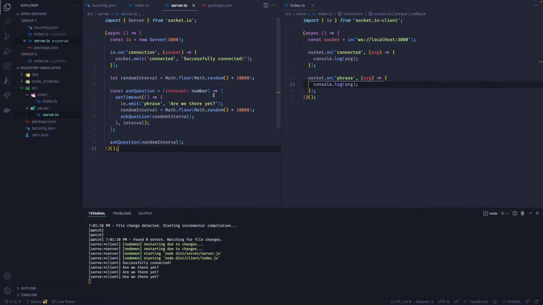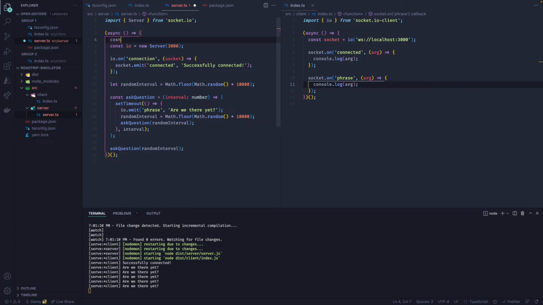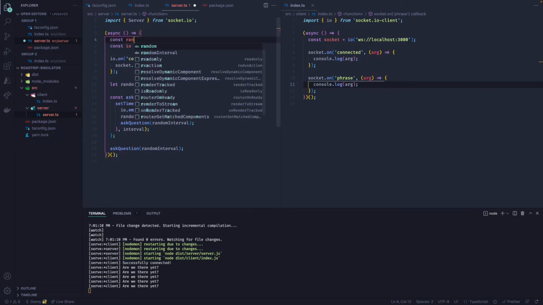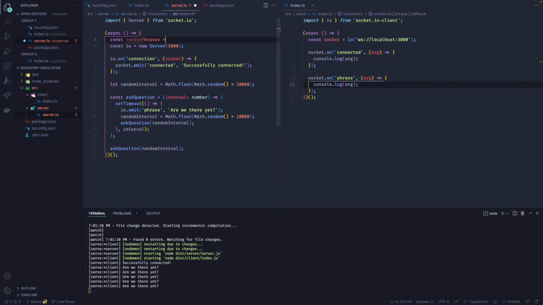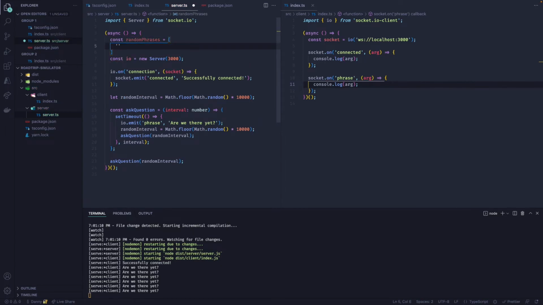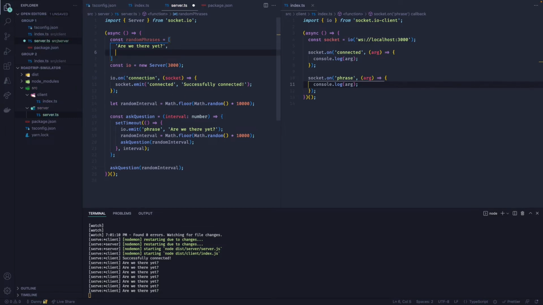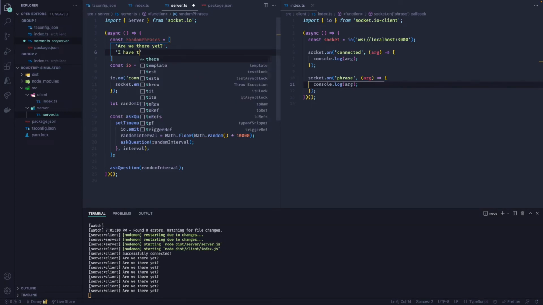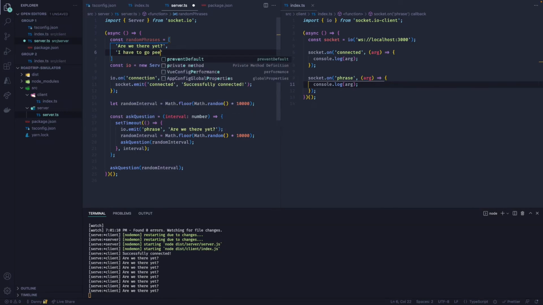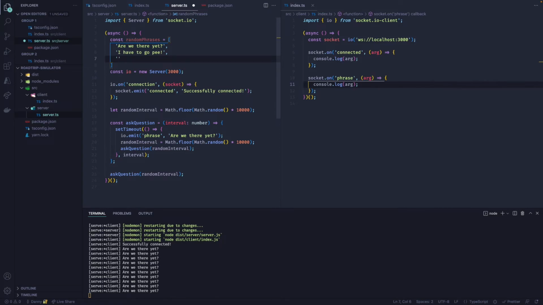Okay, but as much as we want this to be kind of annoying, we can probably get a little bit more out of this little project. So we're going to create a random phrases array, and let's see, "are we there yet?" And so we'll randomly return one of these phrases instead of just the hard-coded "are we there yet?"